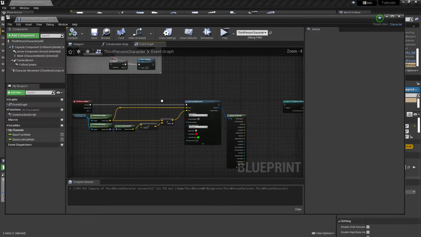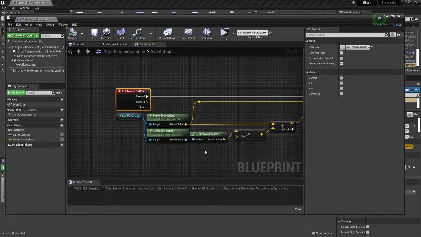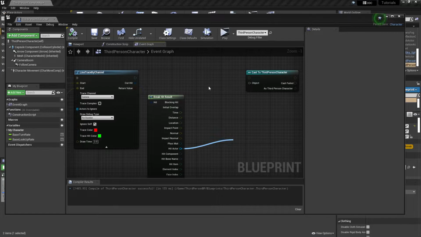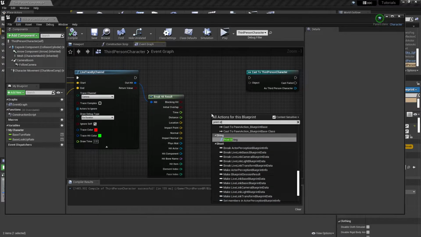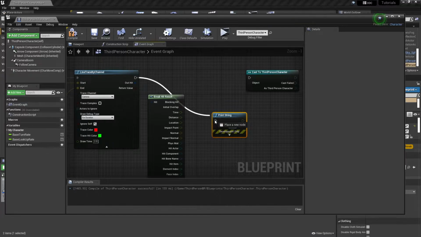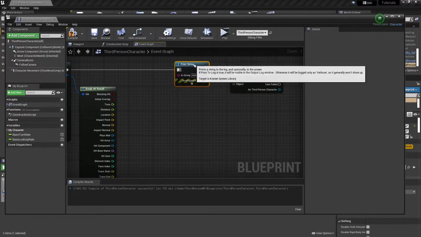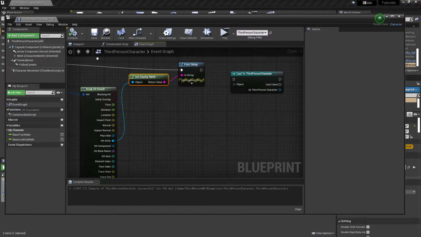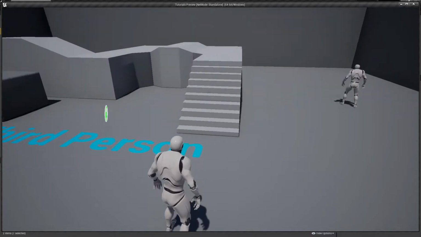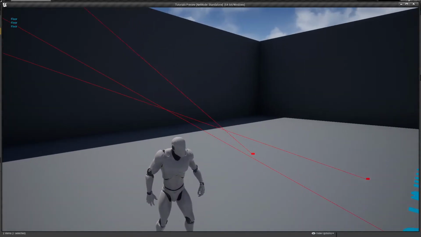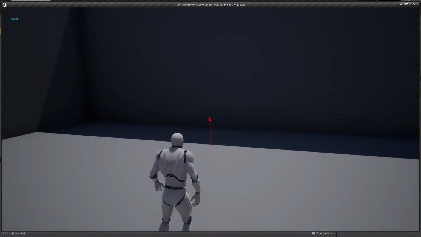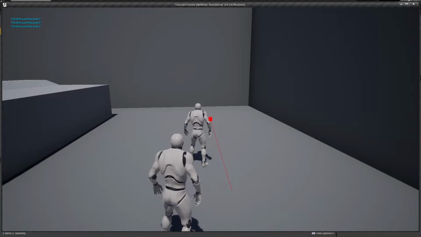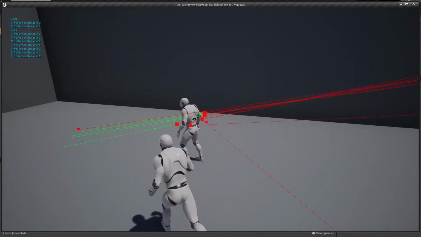And in this case, I have a trace set up right here. Whenever I click the left mouse button, it's going to trace out and return me the actor that I hit. So I'm going to go ahead and do a print string here just to help further demonstrate this. I'm going to drag this casting node out. So I'm going to drag this hit actor up here, and it's going to print me the name of whatever this trace hits. So if I click play here, whenever I left click, you see it's ray tracing, and up in the upper left hand corner, it's returning the name of whatever that trace hits. So I'm going to go over here and make sure this hits third person character 2. Bam. So we can see that I'm hitting him.